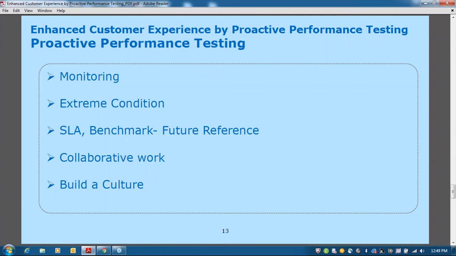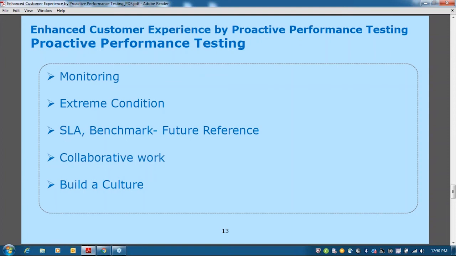I will finish my presentation with some statistics which may not be applicable for your projects, but they are absolutely necessary. For an example, take where there is a good application and there is a great application. When I say a great application in terms of performance, that gives you 5 times more revenue. That gives you 47% customer loyalty. That gives you 30% employee productivity increase, and that gives you 60% operational cost improvement. So these are huge numbers: 60%, 47%, 30%, and 5 times more revenue.